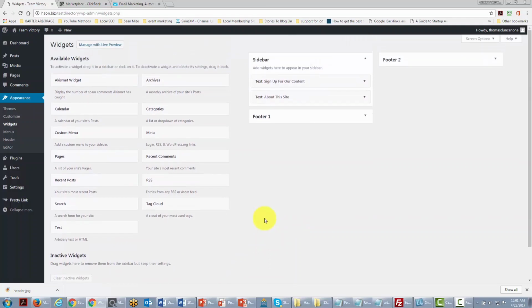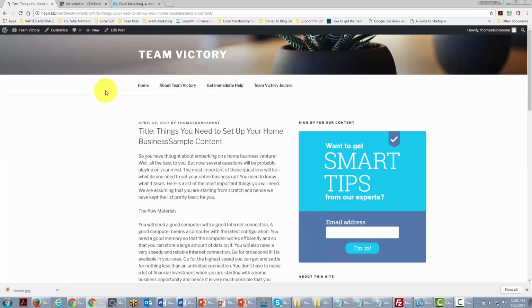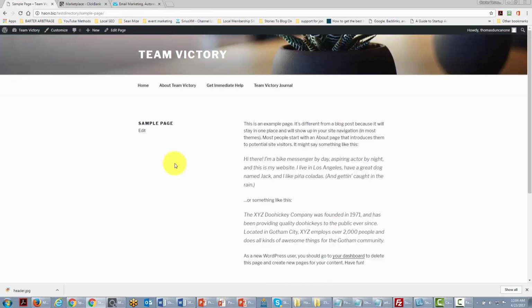So now we're going to take a look to see what our site actually looks like. And now you'll see our post and our opt-in box showing up as soon as someone comes into the site. And so we can place our list building efforts at the very top of our site whenever someone comes to any of our posts. Now you're looking at a sample page, and it's important to note that this widget will not appear on our pages, but only in our posts, and it'll appear in all of the posts.